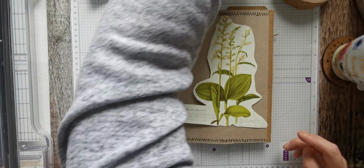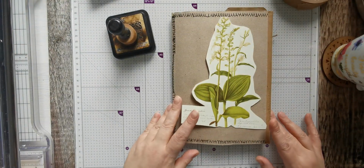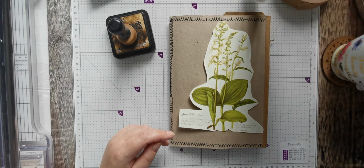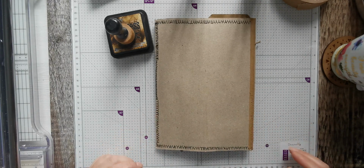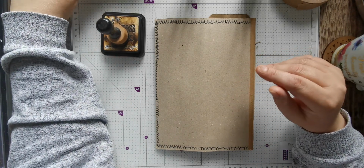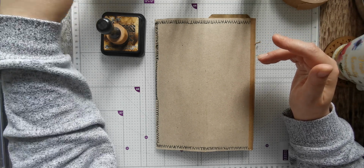I think I'm going to use the walnut stain, I'm going to want the glue stick, and I'll probably use the Cosmic glitter. So let's have a look. Let's make sure I'm in frame. It is a little bit dark here. I have opened the blinds a little bit. Now I've got blinds. It's great.